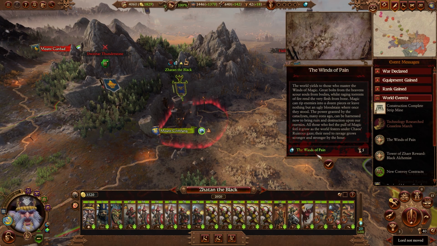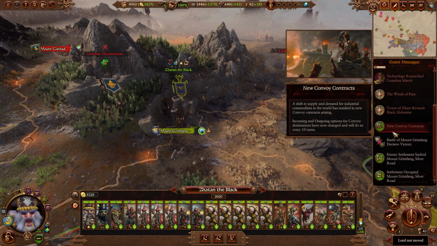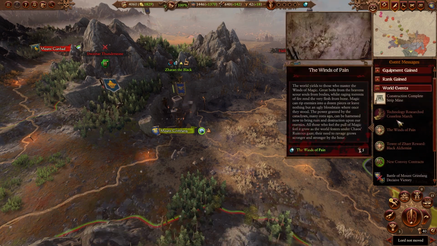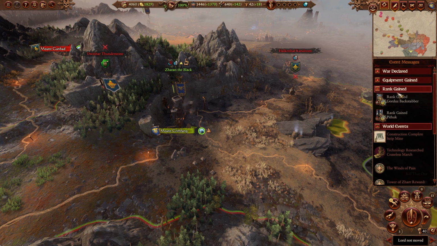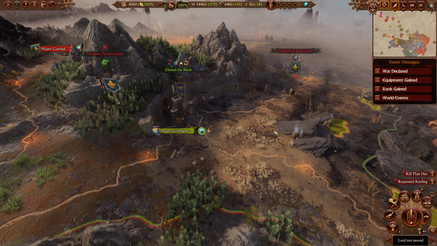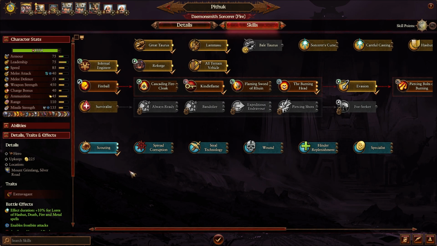Now, so all of our mages are going crazy. Awesome. We gain a new magical item as well. It's not going to show us, of course, until we go see what we gain. Most likely the obsidian lodestone there. Not a bad item, but not what I'm really looking for either.